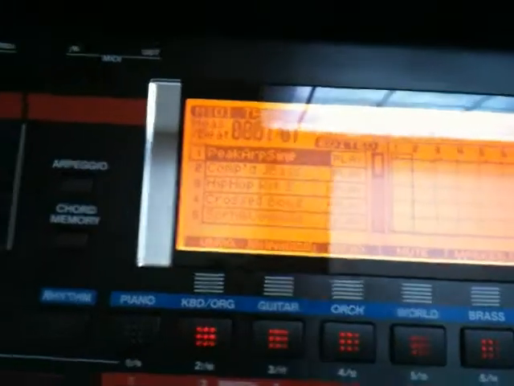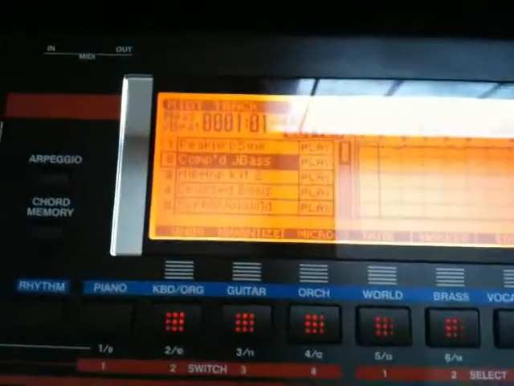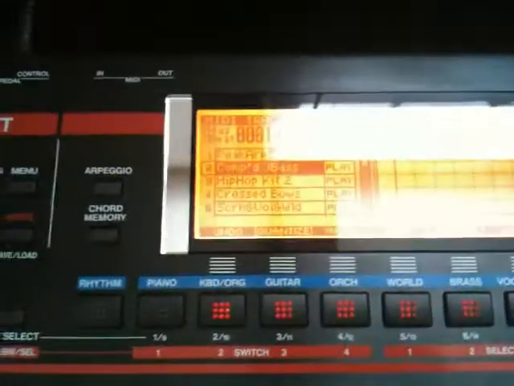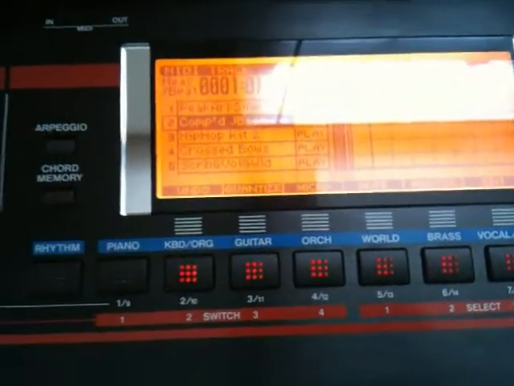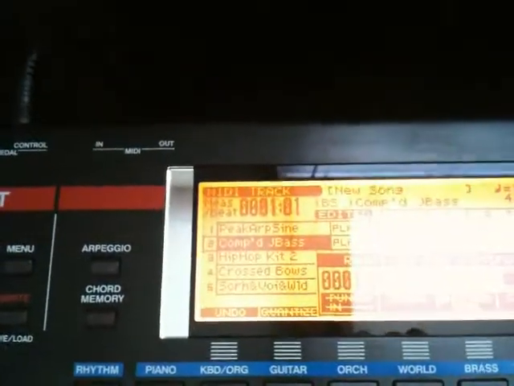So next thing I want to do is put in some bass, because I think that'll make it sound pretty cool. Take it down an octave for bass. So I just switched to the bass track here. That's what it's going to sound like. So I think I'm ready to hit record again. Okay, I got the count in again. I'm going to do this with my other hand. Hit start. 1, 2, 3, 4.